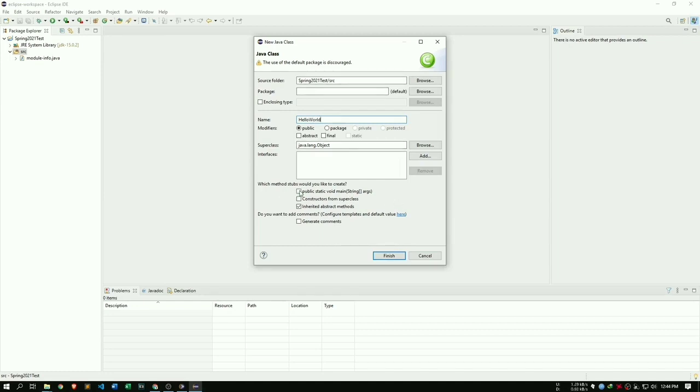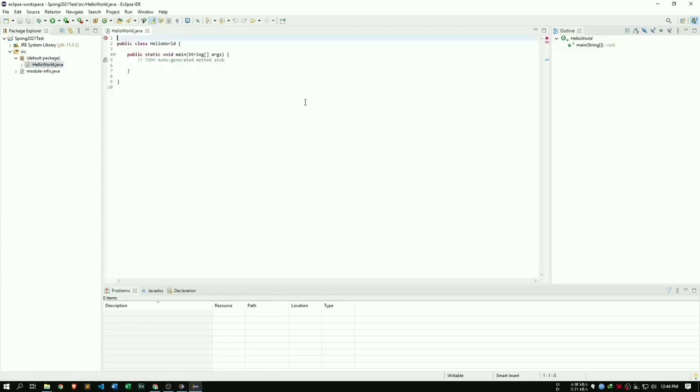And for beginners, you would like to check this box. And it's giving me an error, must declare a named package, because this compilation unit is associated with the named module Spring 2021 test.